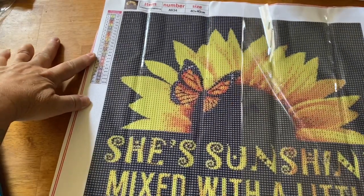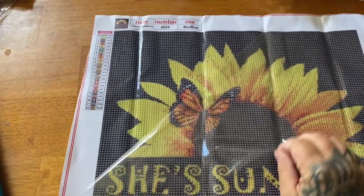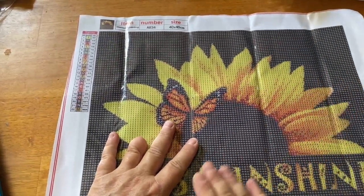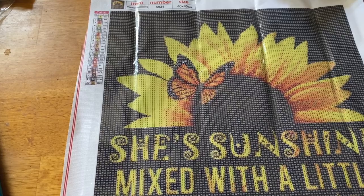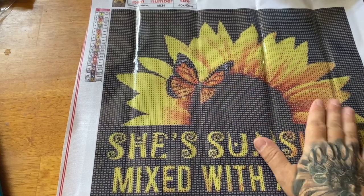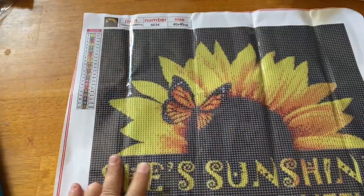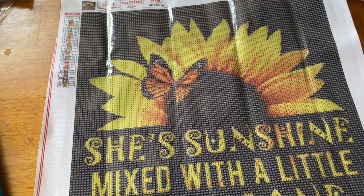It's got 22 colors. It's a 40 by 40. It is color blocking. After all those three that I just showed you with all that confetti, this background is all one color. There's a little bit of color variation throughout the writing, but I think the writing is going to turn out nicely. We've got our sunflower. It's got a little ombre effect to it. Legend up at the top and legend down at the bottom. And yeah, I really like them. So hopefully I can get one of these done for you.